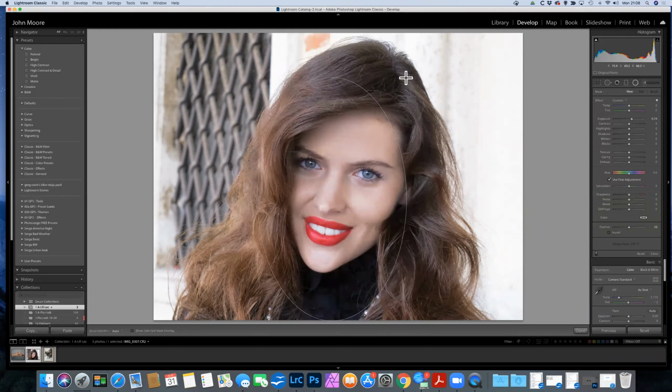Now what I'm going to do with this one, I'm going to rotate it to the angle of her face, drag it up to her face, and I'm going to apply an exposure. I want to darken all the background.